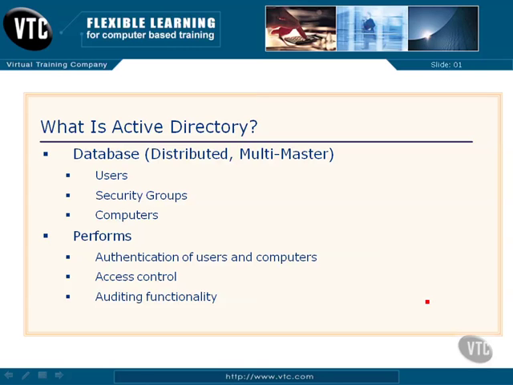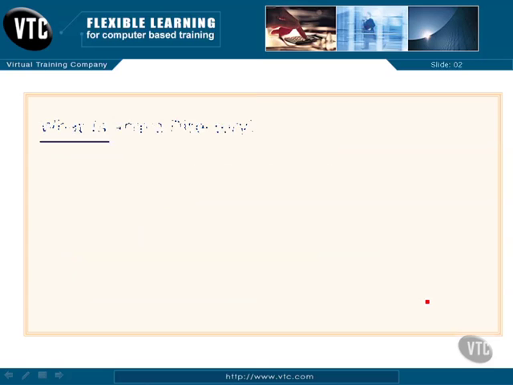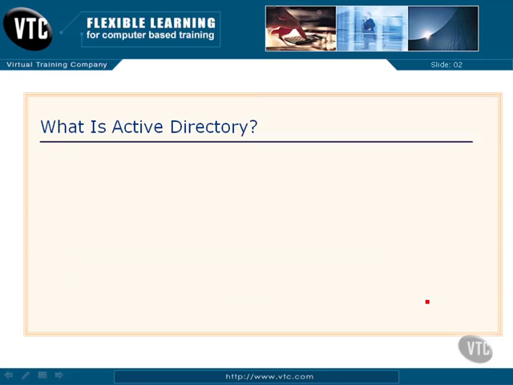Next thing is auditing functionality. It will help us watch and see what's happening in Active Directory. If I see that you are constantly trying to open folders that you don't have permissions to, it's either a training opportunity because you're confused, or there's a security problem. You're trying to go places that you're not supposed to go.